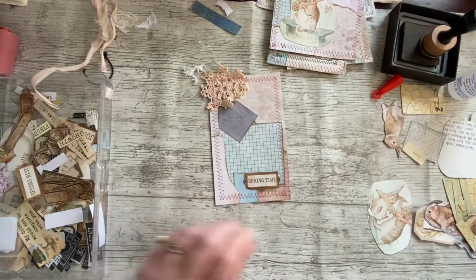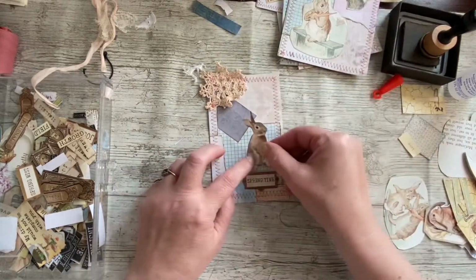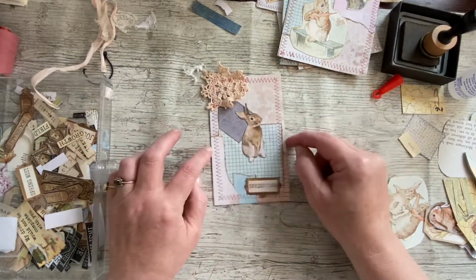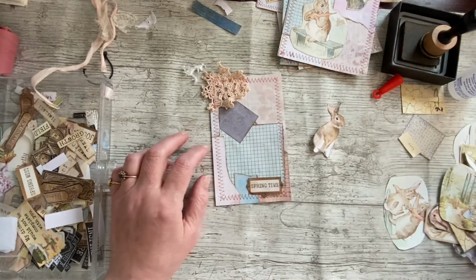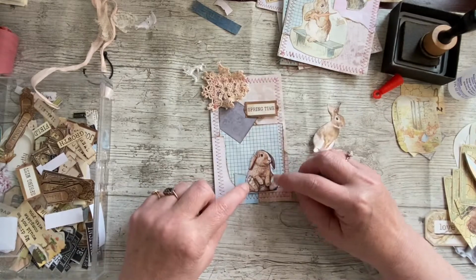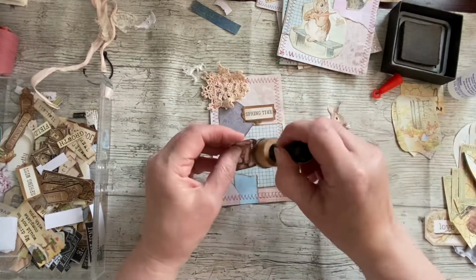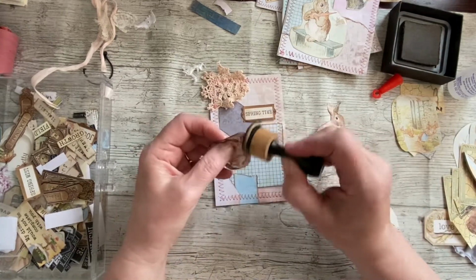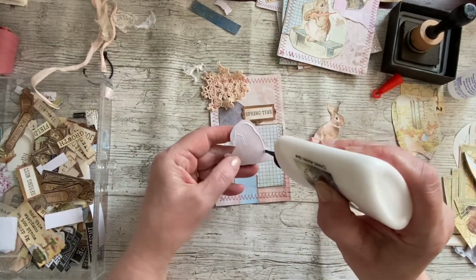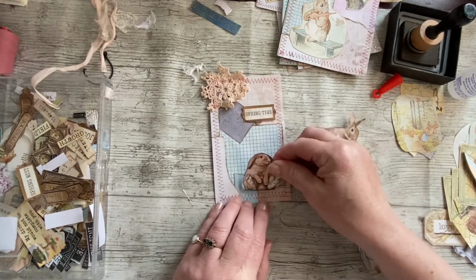So, we need another bunny, don't we? He's the guy that I've had already, isn't he? I do like him. Maybe I can just put him on and put him in the shop instead of in the journal. He's not big enough on there. So that's that. Oh, no, isn't he a little sweetie? Yeah. Got to use flopsy ears, haven't we? It goes with the colour of the doily as well up there.